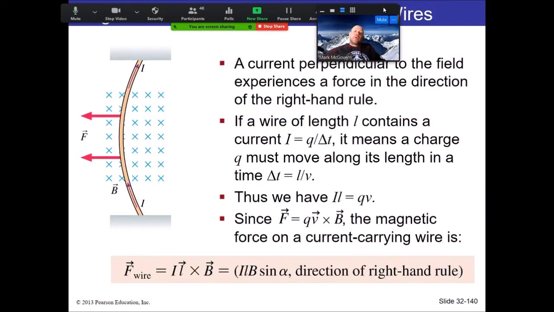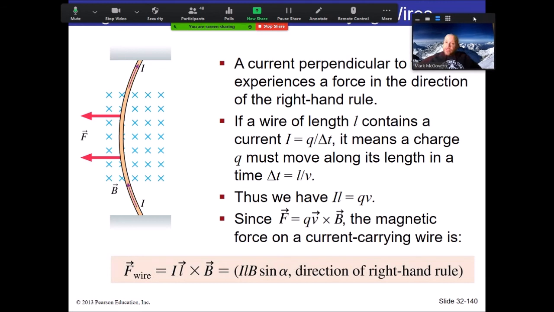All right. Now, we've talked a lot about force in the last lecture, and forces are exerted on charges that are moving in the presence of an external field. Well, the same thing should be able to be applied to currents, because that is, again, motion of charge. So in this example, we have a current that flows upward, and a magnetic field that points into the page. Remember that current represents the flow of positive charge. So we put our fingers upward, take our palm and have it face the screen, and extend out our thumb, and we can see our force is directed to the left.